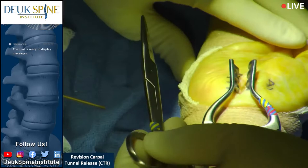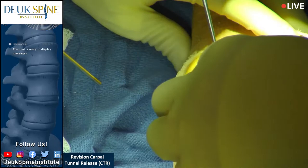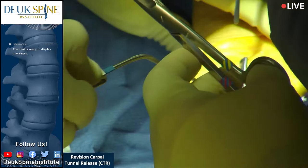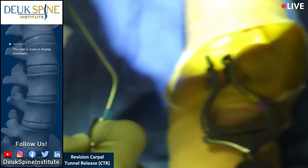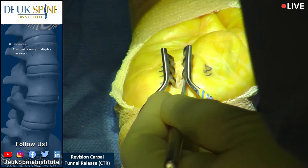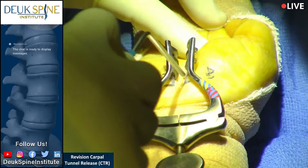Kevin, you gotta. A 15 blade? Yes, sir. Anyway, we see the nerve. Suck, please. Got a little jelly there. Probably from her old blood from last time. There we go. Completely decompressed. You really don't have a feed, huh?